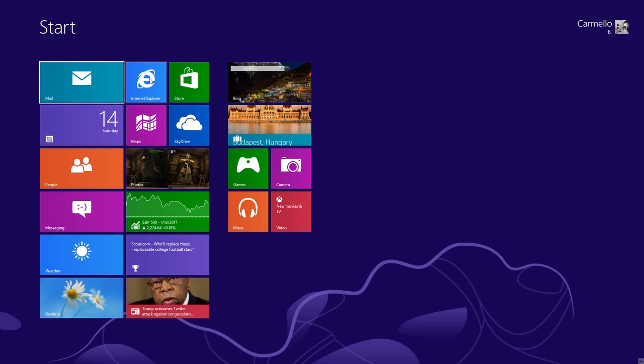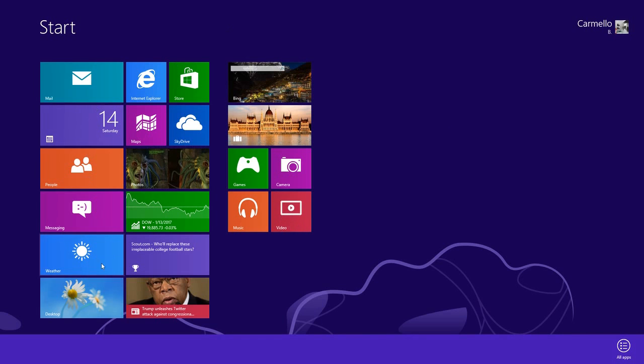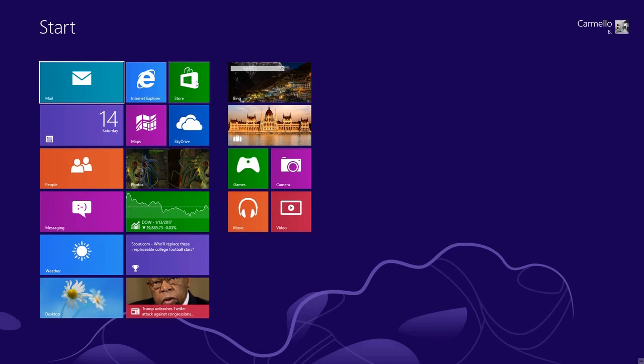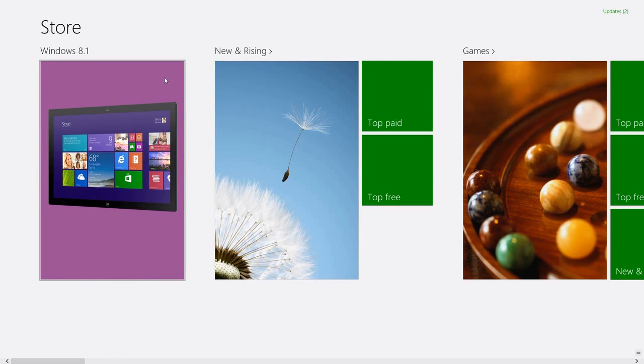We have an app called Store, which was also added in Windows 8. Since Windows 8 has a lot of internet related things like the Microsoft account, you can sign in with that instead of just the local account, so it's cloud connected. It also added the Store, kind of like the App Store on iOS and macOS. You can download apps. 8.1 is an update for Windows 8, which I'm not going to download yet, and probably will sometime.